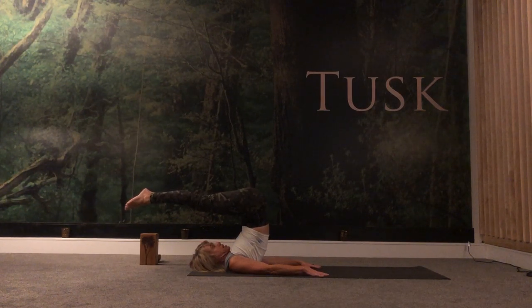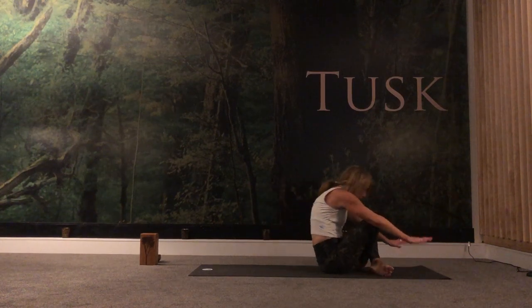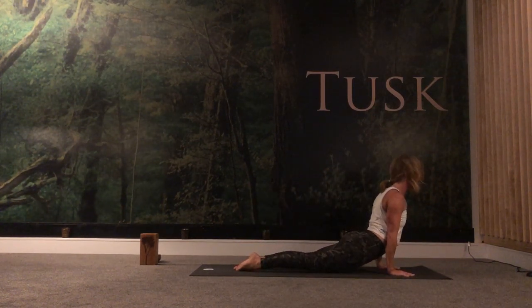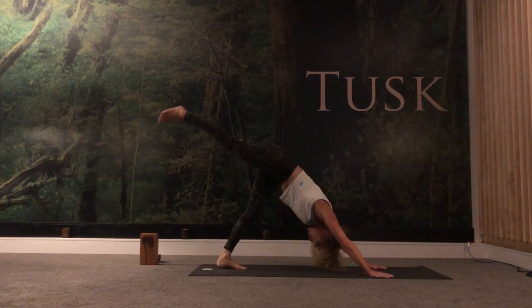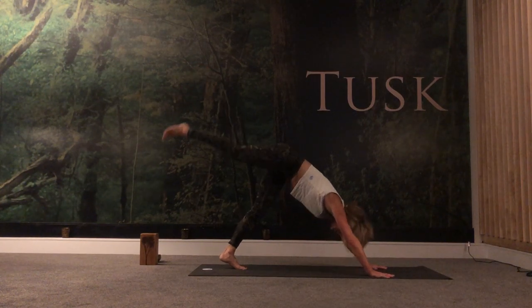Inhale. This time as we exhale, we're going to roll forward, cross the ankles, take the hands and jump back through chaturanga. Untuck the toes as you open the heart. Exhale, Adho Mukha. Right leg back, three-legged dog. Point the right toes. We're going to do a little add-on here.